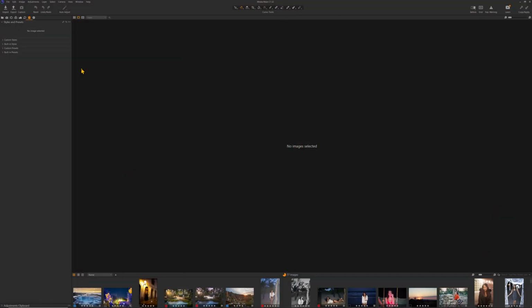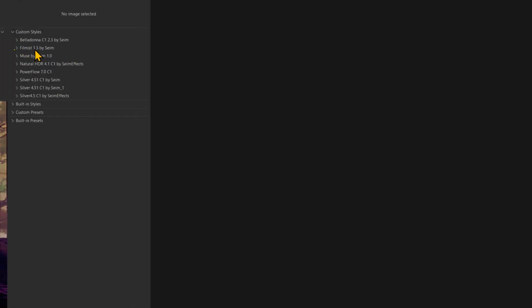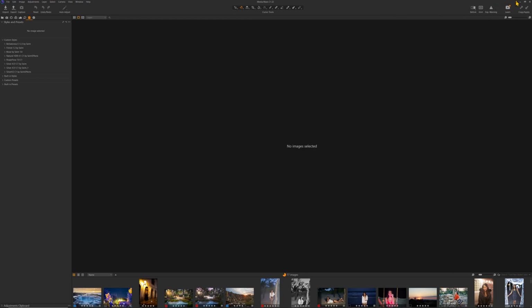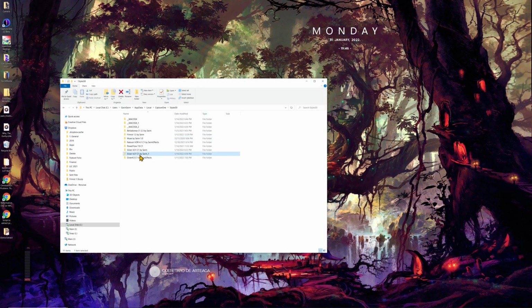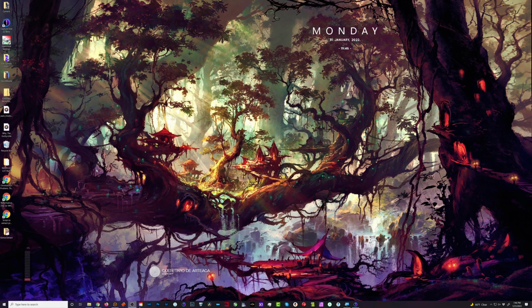Let's come back to the screen in CaptureOne, and let's take a look here. If we go to our custom styles right here, we can see now we have Filmist 1.3 along with all the other stuff without all of the duplicates, and apparently one of the duplicates I didn't delete because we still have a duplicate of Silver 4.1, but that's all there is to it. I'm gonna go back to this folder and right click and delete that duplicate of Silver because I do not need two in there. So let's delete those extras, get rid of that. And when I go to restart again, it'll be up to date.